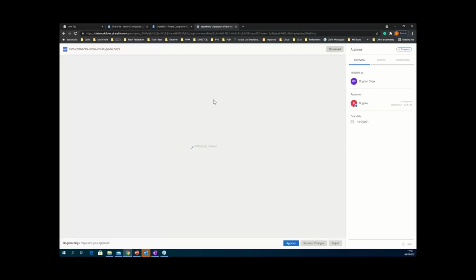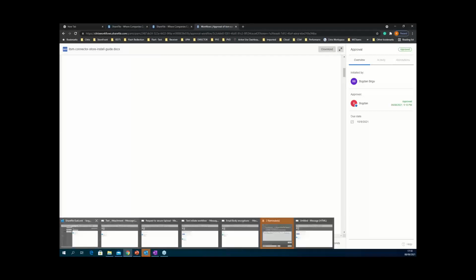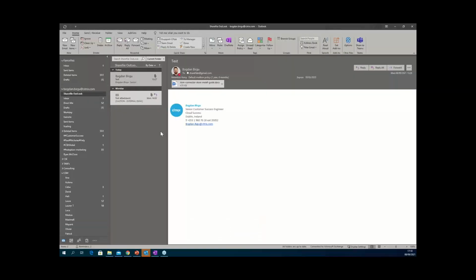You are in, you authenticated yourself, and you are starting with the approval document. The document is ready, you can review it, and you have the options: download it, approve, request a change, or reject the approval. Once I hit approve, your submission is recorded. I should get an email on my end that the approval has been done.